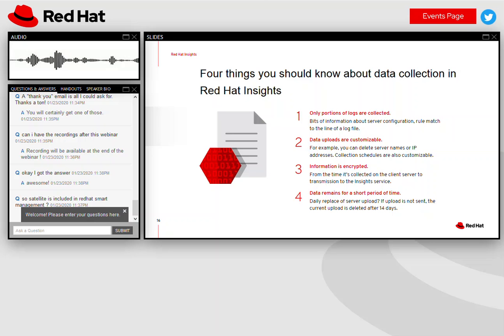The client communicates entirely via port 443. So again, for those very secure customers who are concerned about opening firewall holes to their environment, it's just a very simple port 443 outbound. It's not a two-way transmission, basically. The client only generates the file from the host and sends it to cloud.redhat.com. Cloud.redhat.com does not speak to the client itself.